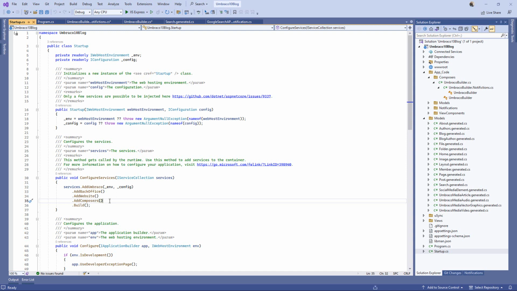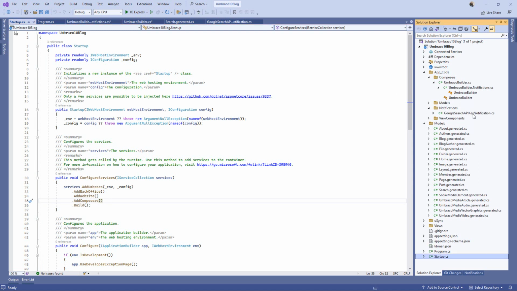So let's say here we have only one service we have created together. It's the notification service for the API key. So imagine you have 100 or more than 100 services, or features, to check in the back office. You don't need to call all of them here. So let's extend this one.